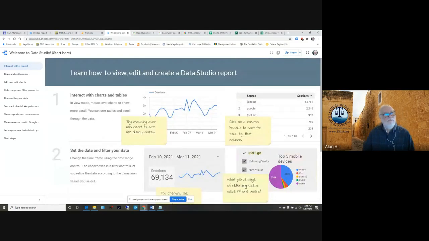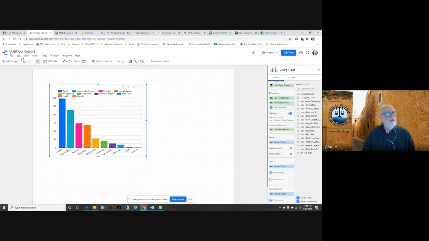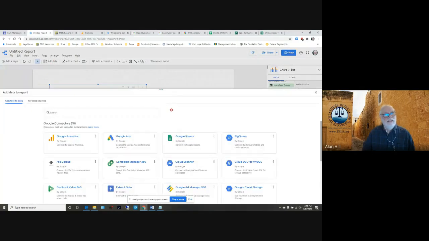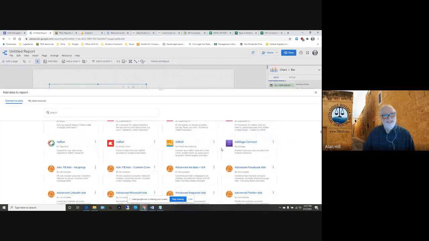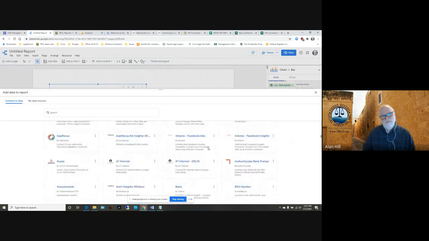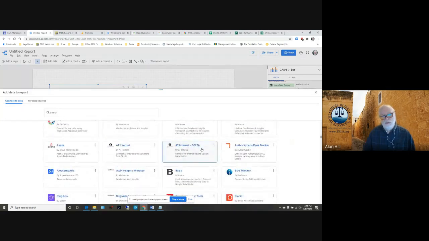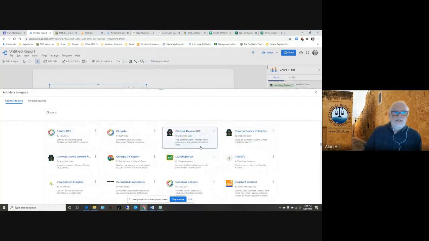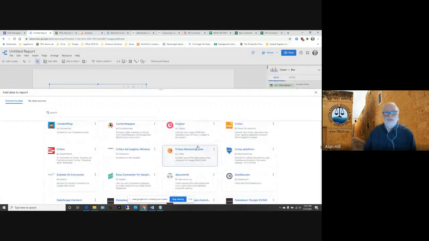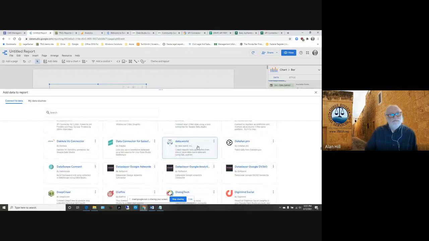If you go to add data and scroll down through this long list, you can see a lot of already built connectors, mostly to do with marketing. There's a bunch for Facebook, a bunch for YouTube, and so on.